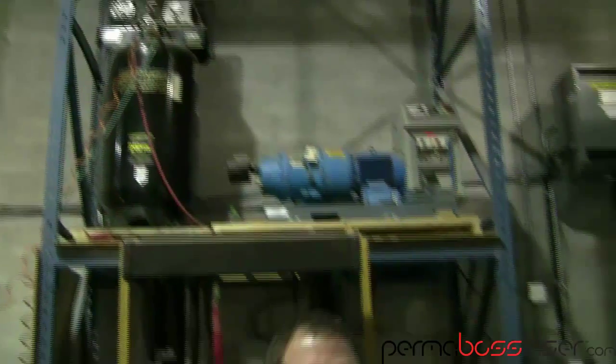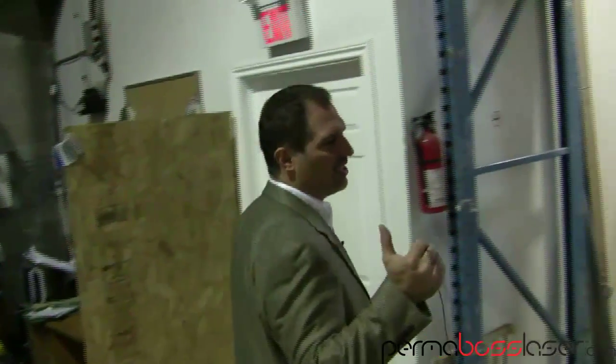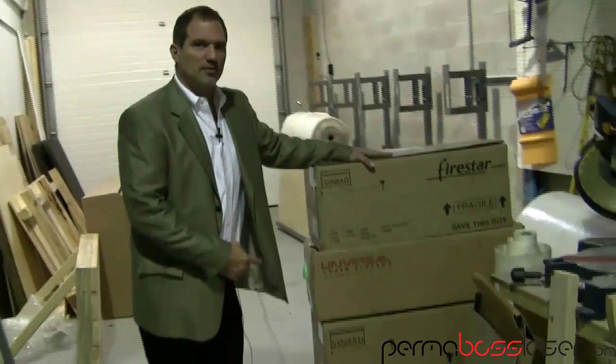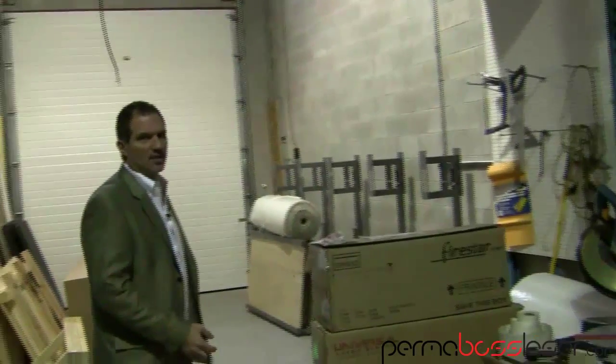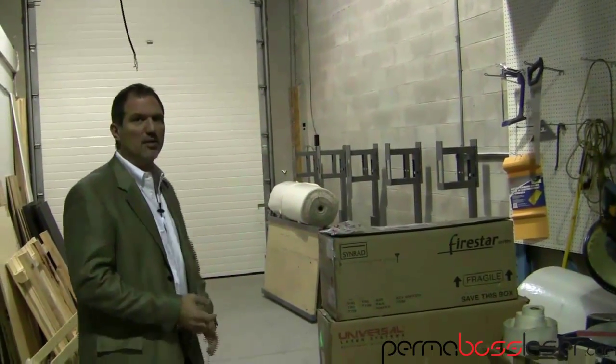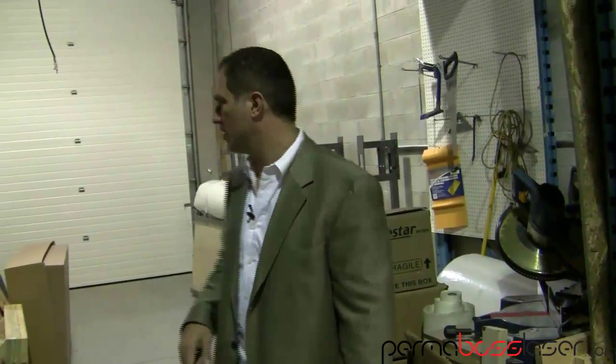Got it? Okay, so I just wanted to show you the boxes where we pack the lasers in, so there's always stuff ready to go. Here are suppliers' empty boxes, basically going out to recycling, and this is the area where we do the crating of the product, and then either at the truck loading dock or the driving loading dock, depending on whether, in New York State, Pennsylvania, Ohio, we deliver it with our van, and we show up. The rest of this stuff we ship by truck, and then we fly in the person. So basically, anything within an 8-9 hour radius from Toronto is what we deliver in person.